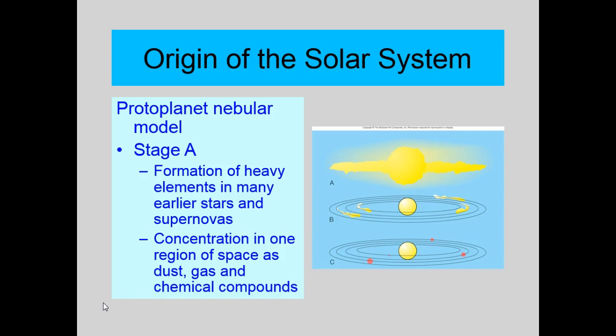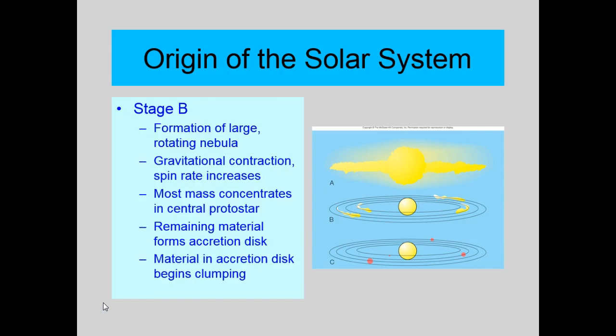So you get the things coming together. The concentration in one region of space of dust, gas, and chemical compounds, centered around sort of a nucleus, and then it has this band going around it. I don't know what it is about it. I think it's the fact that it's spinning, that you have that plate-like band around it. But you do. Okay? So that's stage A, just the beginning of it. You can't really see what's going to be a planet or not. You just know it's something in those bands.